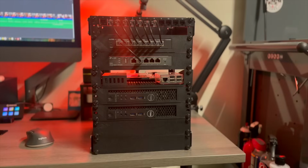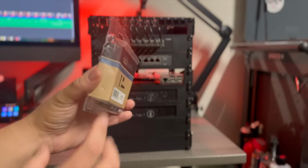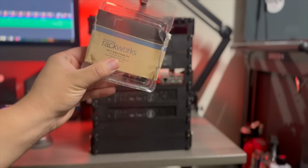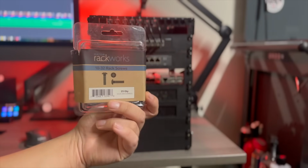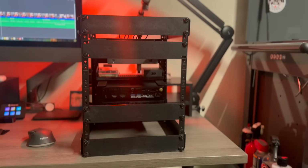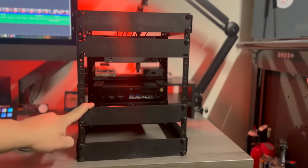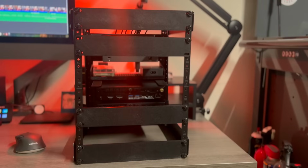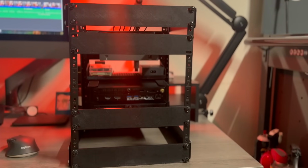Also, for the front and the back, you're going to want to get the Gator Rackworks 10-32 rack screws. I ended up getting 2 packs of these. I think they were like $6 each, just to have enough to put everything on the front with 4 screws. And I put a couple things on the back just to make it more rigid because it was just open. So I did end up putting 2 more blanks, and that took up more screws. So definitely want to get 2 of these.